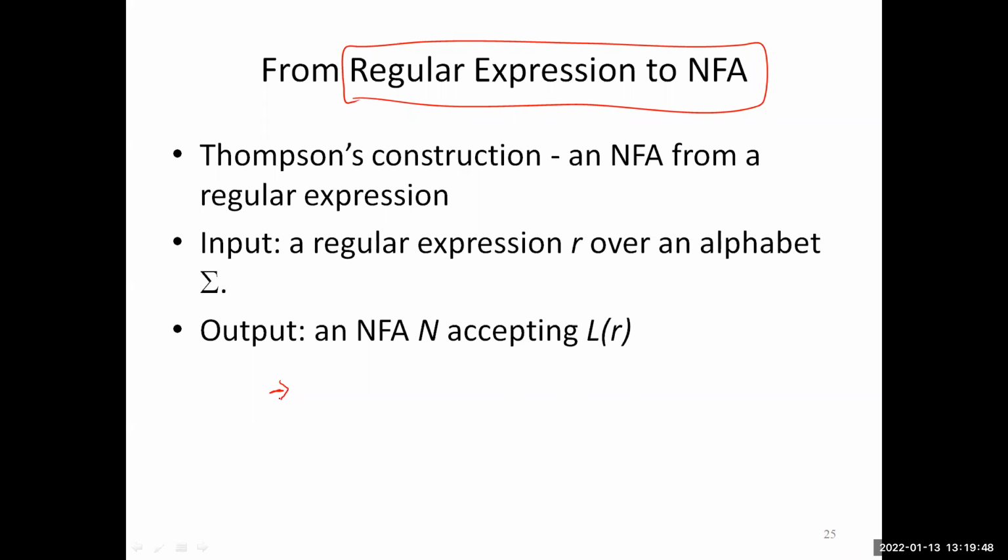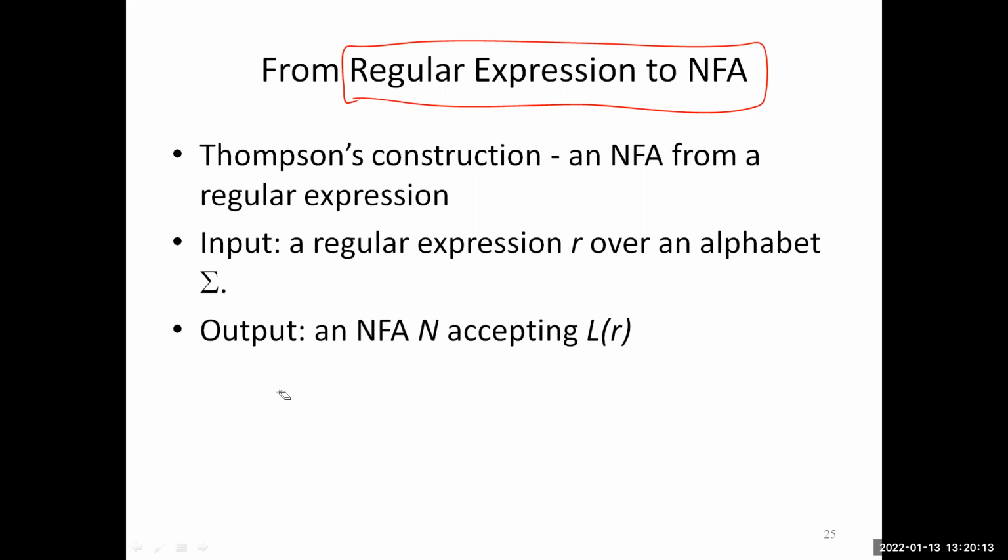How exactly do you construct a non-deterministic finite automata from a regular expression? If you're not able to remember, nothing to worry about. I just wanted to know how much you have understood and remembered.